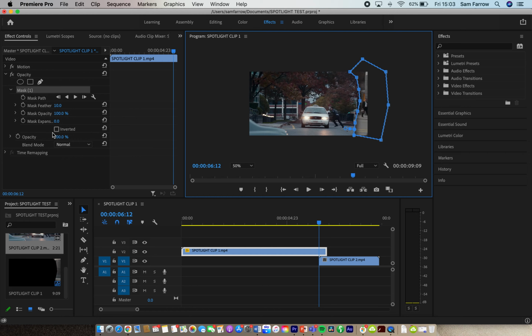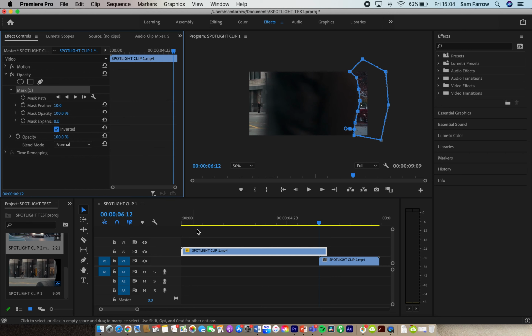And to overcome that, you just need to go over to the effects panel and click on Inverted, just like in the video here. Now when you've completed this, you're going to want to go over to the effects panel again, and under Opacity and Mask 1, you're going to want to click on the stopwatch timer icon, all four of them, so that they flash up as blue. And that'll mean that you've created a layer and that you can start editing further.